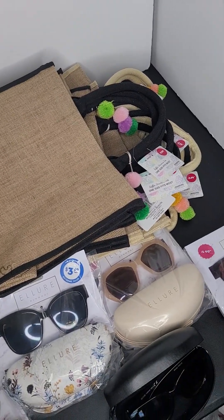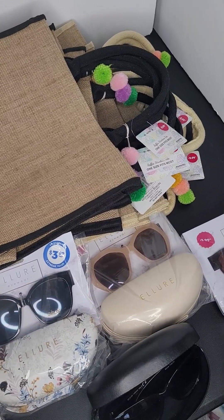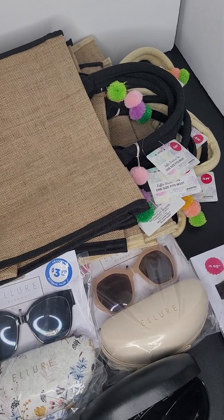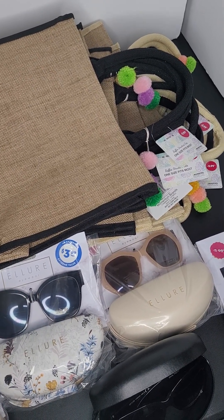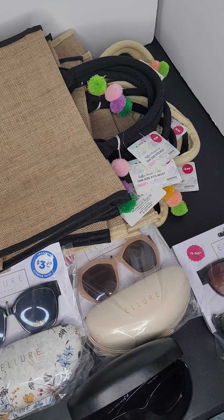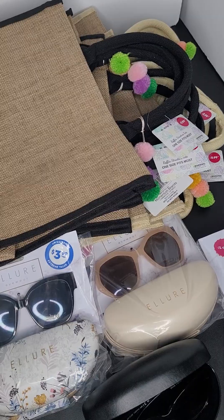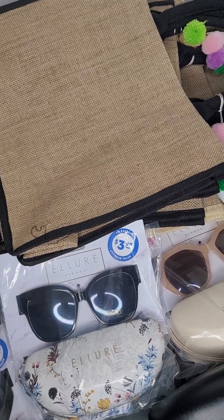Hey you guys, this is Ashley here at RNA Baskets. I just want to come on here and show you guys my little haul from the 99 cent store. Right now the 99 cent stores are closing down — they have a store out here in my city in Texas, and I don't really go in there often. I actually don't even think I've ever been to that store before, so I decided to go in.